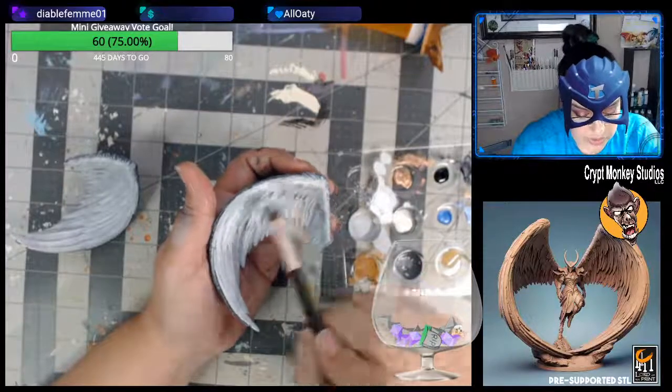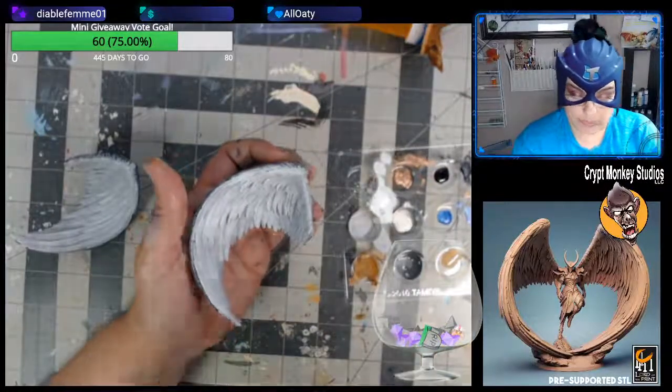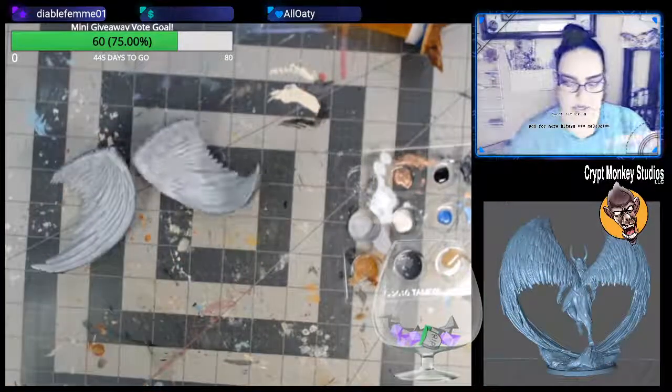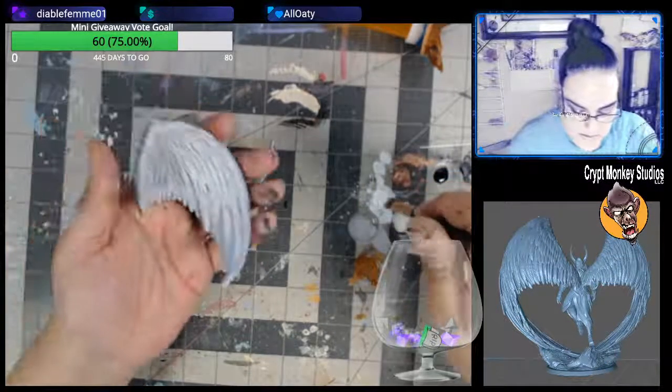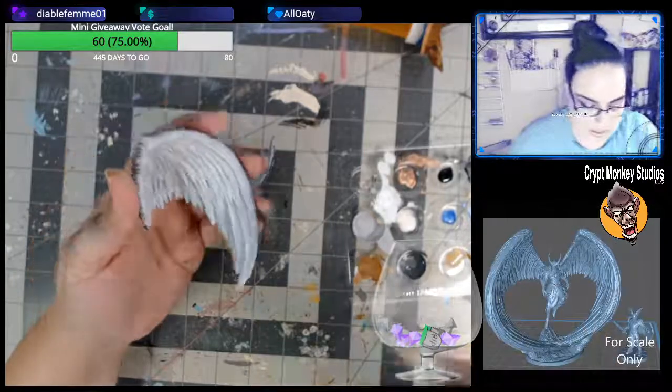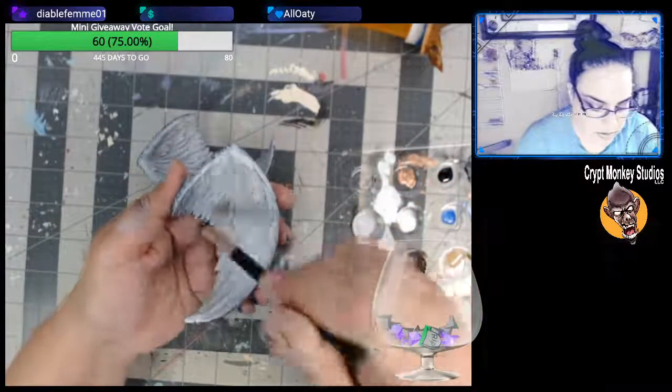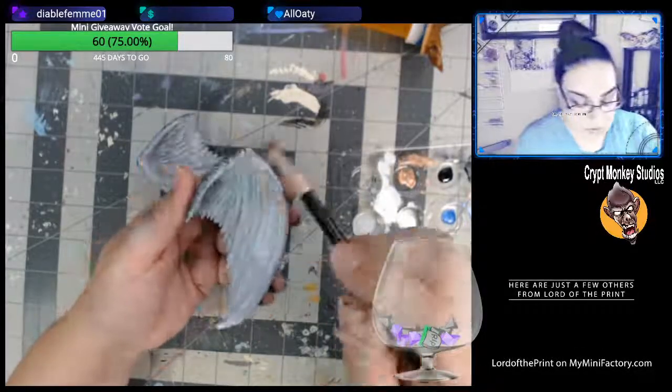So I will do a glow effect from his gym, but I won't do that until I've got it all glued together so that I can make sure I get him in the right spots. But I am making sure that the inner wings get a lot brighter. Oh, and it lights up. Yes, it will light up as well, what Cora is making.